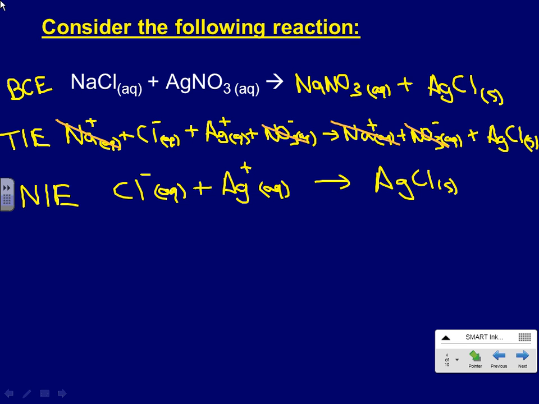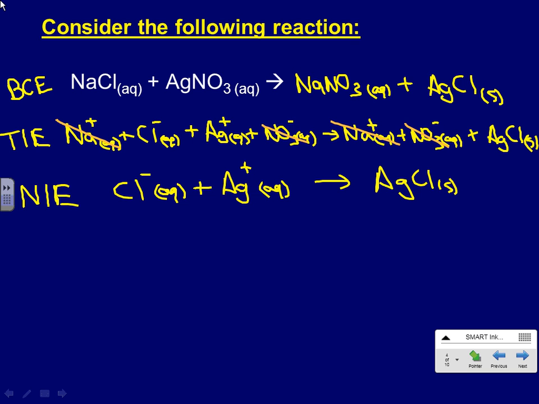All right? Nitrate's the same thing. Nitrate is also just the chump that brings silver to the dance. So sodium and nitrate, because they're always aqueous, they never get to dance. As soon as you put them in the water, they separate out, and they will never participate in a reaction that will result in a precipitate. All right? They'll never participate.